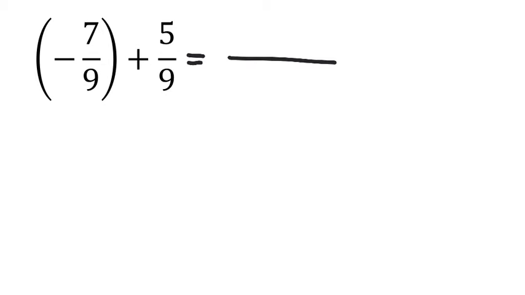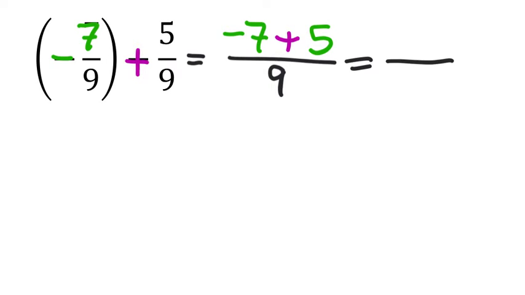And again, this is a nice starter problem because the denominators are already matching as 9s. So even though the objective is that we can force those denominators to match, they're already matching, so we don't have to do any work in those terms, okay? Now, again, I would show this as -7 as the first numerator, and then the second numerator is 5. I can see the operation is addition, so let's go ahead and add those two together. Still in ninths though, that's -7 plus 5.